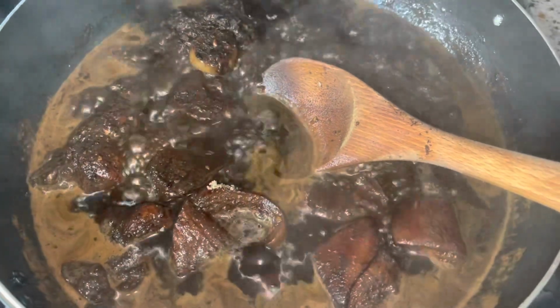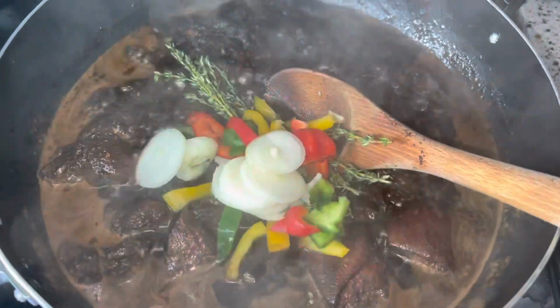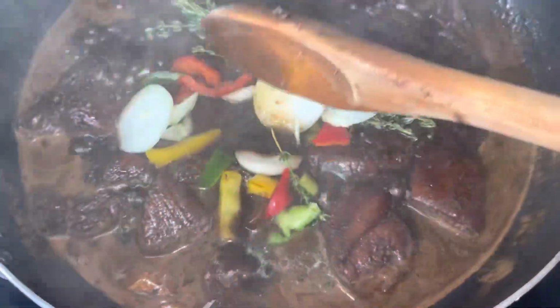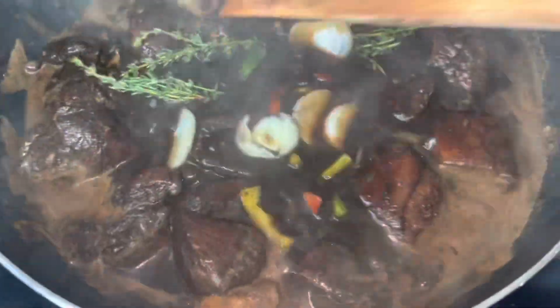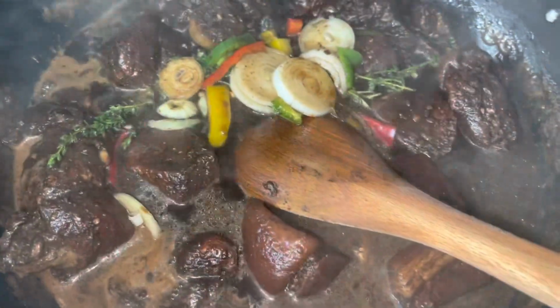And then I'm going to add some thyme, and in here I have some bell peppers and 1 green onion and half of a hot pepper. That's a hot pepper. And I have 1 onion and some bell peppers. You can put green onion or scallion in here as well. And I'm going to add about 2 tablespoons of ketchup.